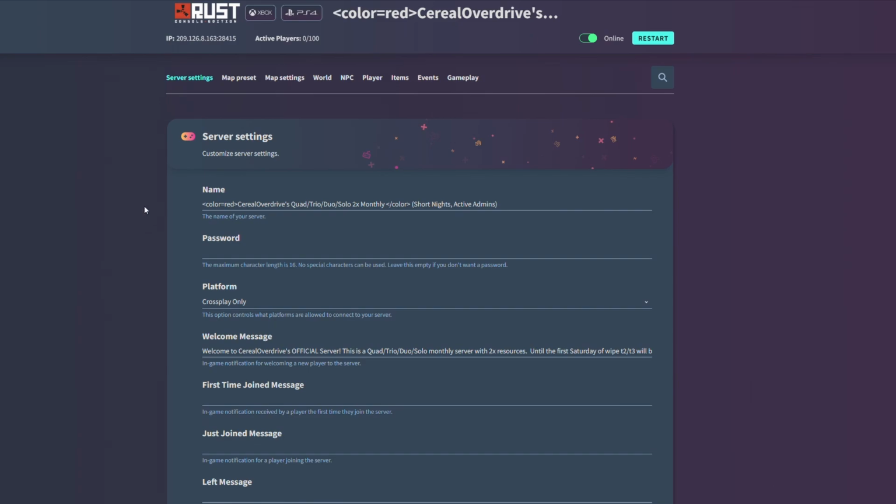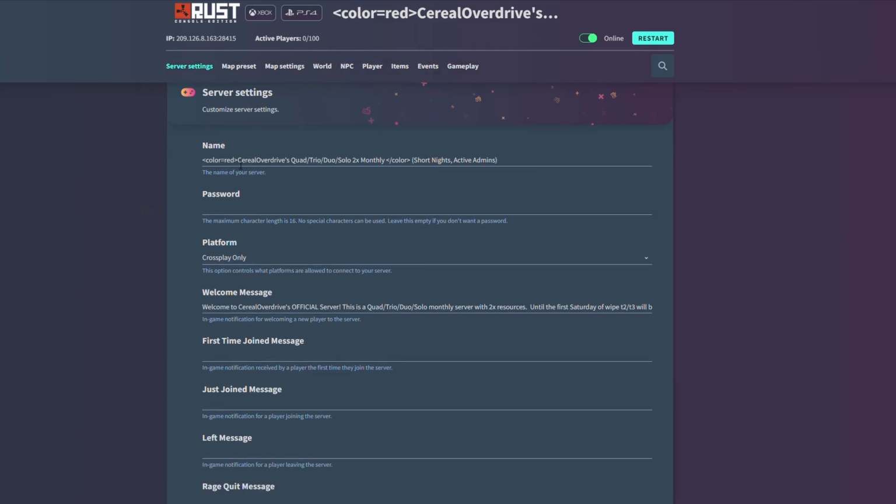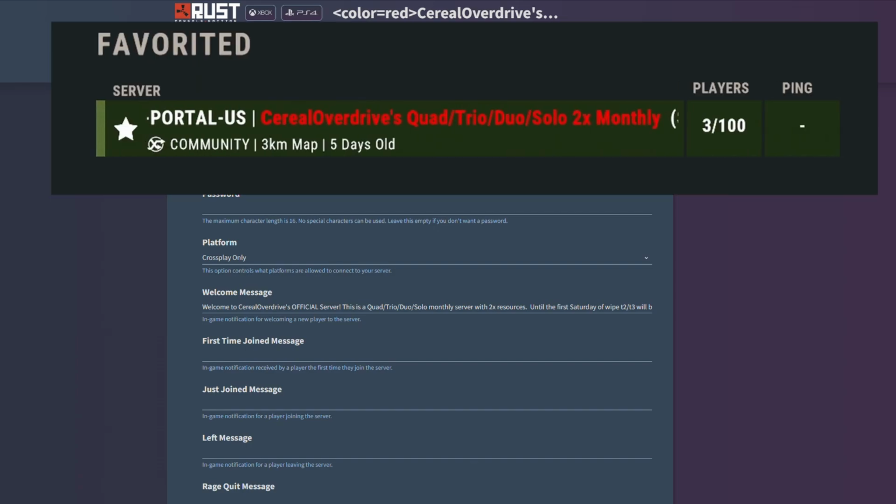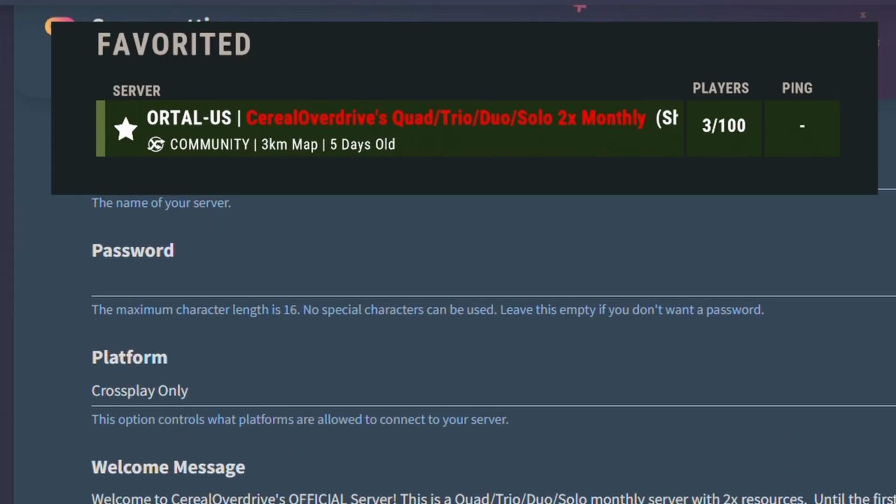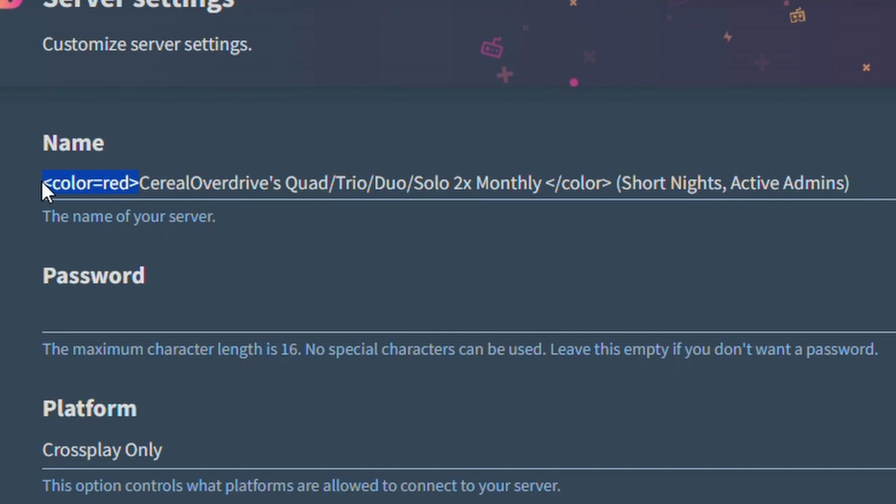So first things first, you got server settings. So right here, this is where you put the name of your server. The only real interesting thing about this is if you notice, my server's name is going to be in red, and that's because I've got this right here. I set the color equal to red, and then over here I end the color being equal to red. If you're familiar with coding at all, you're going to recognize this. And bing bang boom, the color of the text in between these 2 points, so this text right here is going to be red. If I want it to be blue, all I need to do is change this red to be blue.